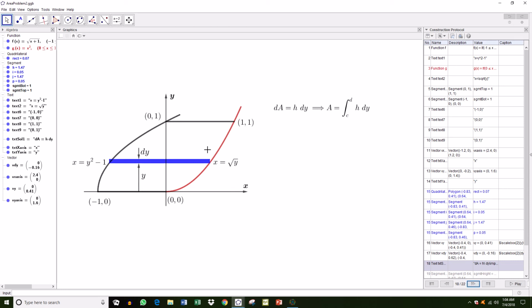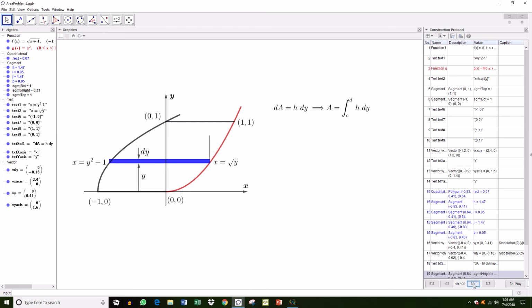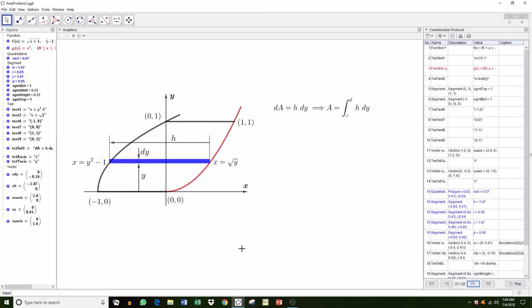So the h value of the rectangle is this one. Let me show that. Yeah. Now here again, we want h to be positive, right? But we are measuring h in a horizontal direction. You agree? Because of that, in order to get a positive value, this is what we must do. We must subtract from the right side value the left side value.